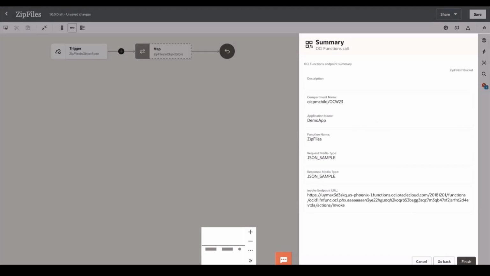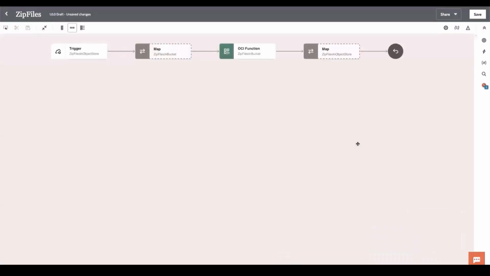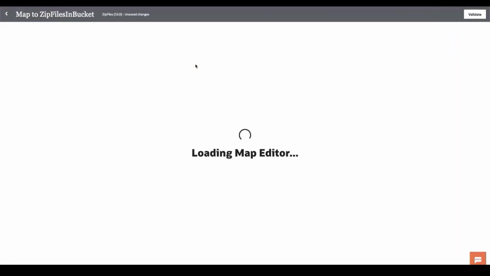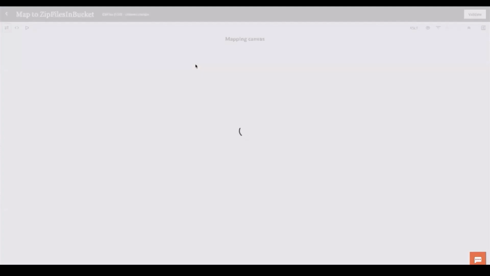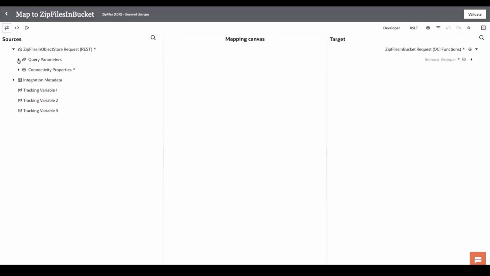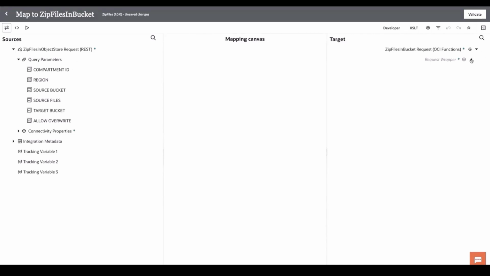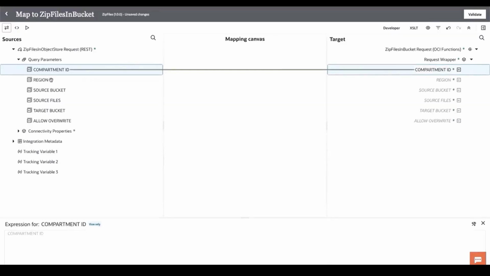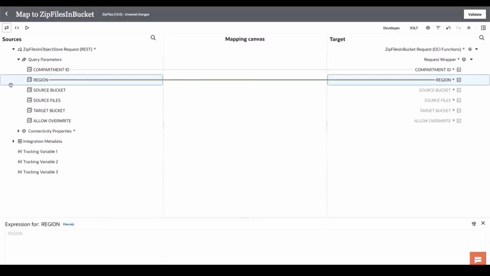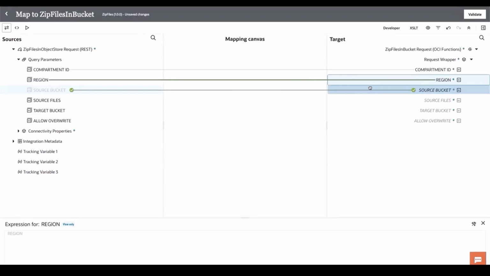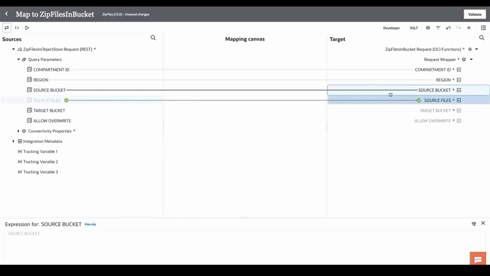So what we saw over here is OIC3 has the functions capability, where you can provide the function or introspect the function, provide input and output. The next thing that we do is we map the source and the target. Now this is being done for the parameters that the client application will send to OIC integration, right?